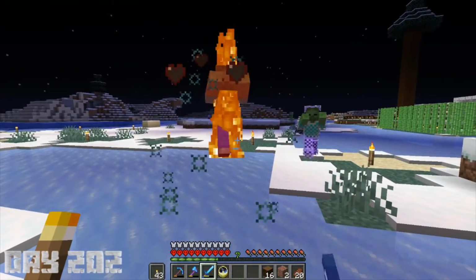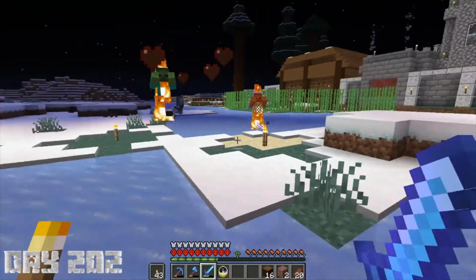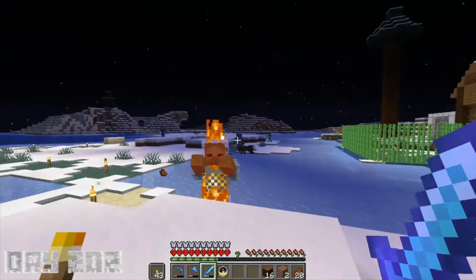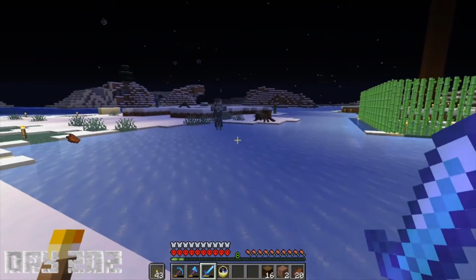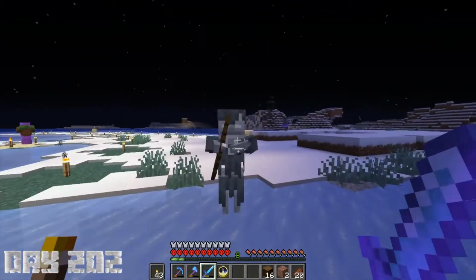And day 202, I was out and about in the dark because I wanted to get those ender pearls, and I was looking for Endermen. But unfortunately I ran into a lot of other mobs that I really didn't want to encounter. But you know, you gotta take your licks if you want to get them ender pearls. And this guy, yeah, he's the worst. Just shooting arrows at me. And eventually he gets me with one.